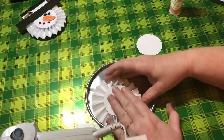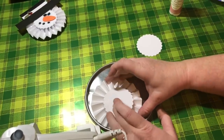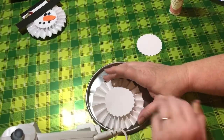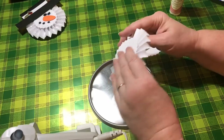This glue gun gets so hot. I love the glue gun because the glue doesn't drip out really bad whenever it's just sitting. But it's very hot, and I think I might have to try it on the low temp. I don't know. Y'all give me comments below if you have this glue gun, if this has happened to you.